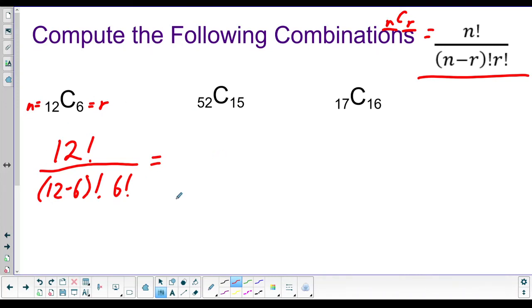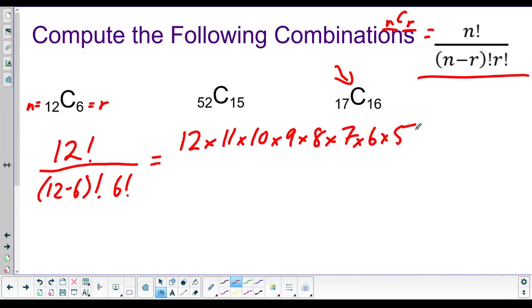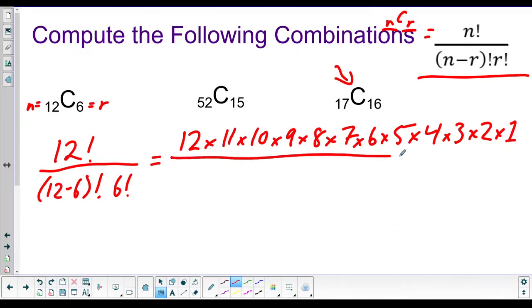All right. I'm going to do this the long way just to show you maybe a couple tricks that'll help you simplify. It'll come in really handy for this one so you don't waste a bunch of time typing stuff into your calculator. But then we're going to definitely use our calculator on this middle one. So 12 factorial is 12 times 11 times 10, and you're going to have to just give me a second to write all these out because, of course, I didn't have the foresight to put this down ahead of time. But that just makes for good content. Someday when I'm a famous YouTuber, I'm going to do this intentionally to fit more ads in, right?